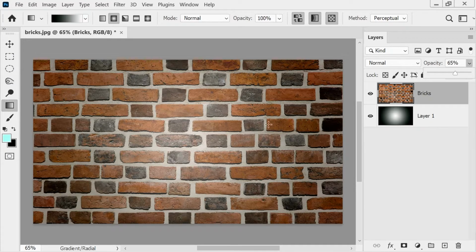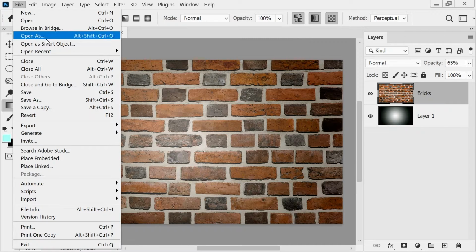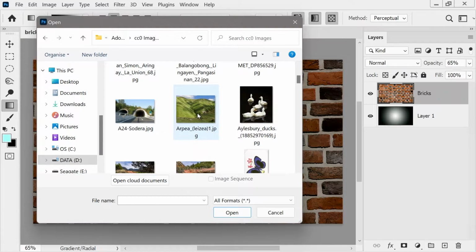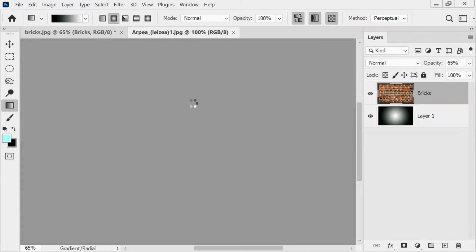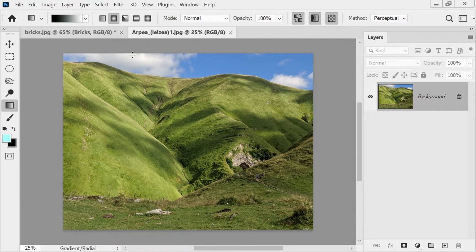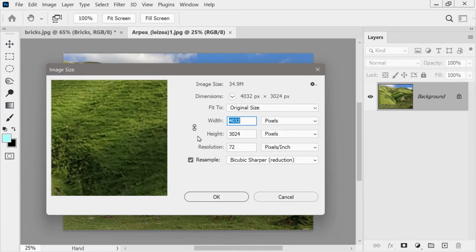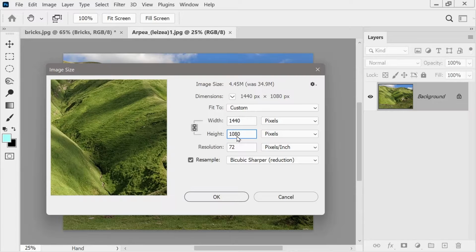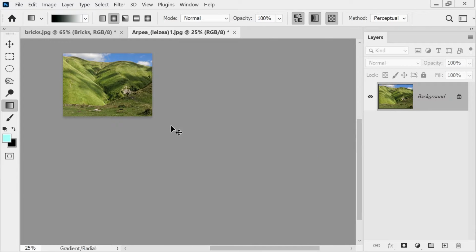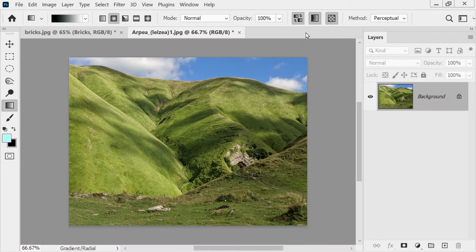Okay, so now what we're going to do is we want to have a background on the left and then some images, borders, and all sorts of things there. So we're going to select our image. All right, so I've got this image I want to use here. So let's use this as the main image in the picture. And what I'd like to do is just take a look at the image size. And I want essentially the height to be 1080, so it will completely line up there. All right, that's good. And we can press Control 0, make it bigger. Just maybe one Control minus as well to get that size.